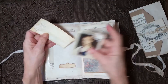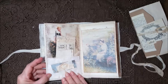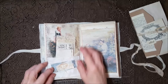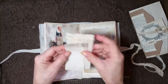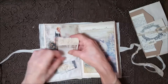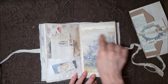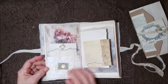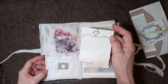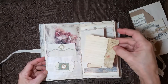A little card there. Pretty pocket here with a bunch of different fabrics, and then I used this fabric on pockets in the book. That's a pretty image. Another pocket here with some different fabrics and a little doodad. And then a really pretty card. Another card here in a tuck spot.